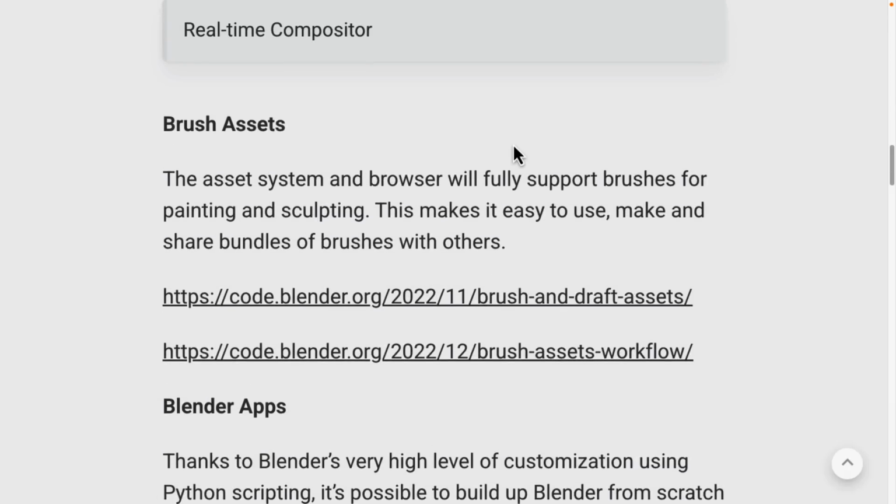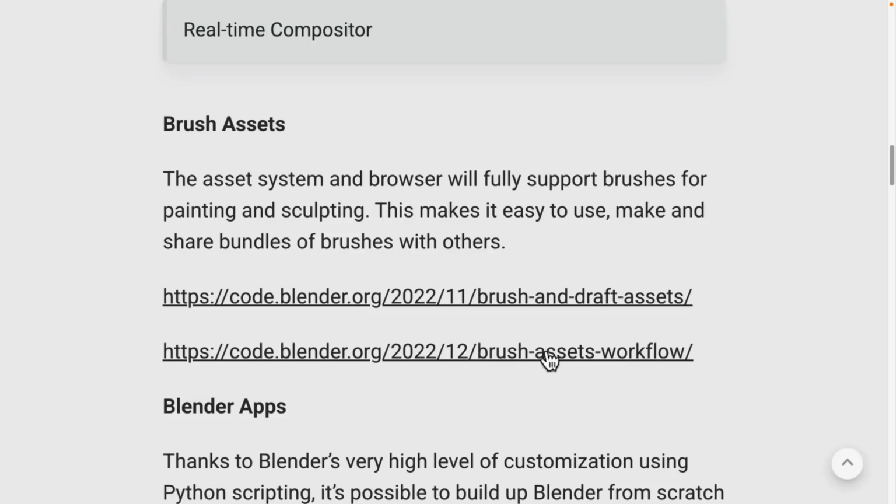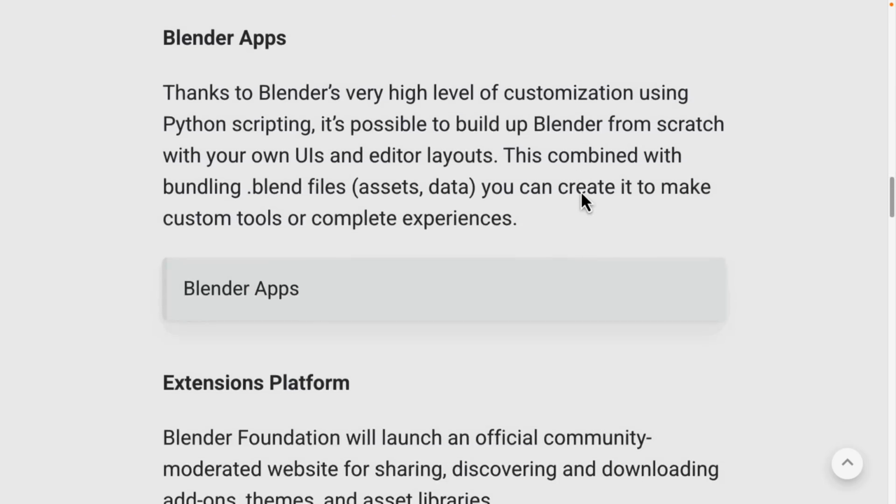We've got brush assets coming in place. I'll come back to this in just a little bit more. But basically, there's going to be this new asset system that they're improving on. And one of the things is going to be brushes for painting and sculpting. We have a bit of a reference. This guy right here, we'll look at in just a second. Okay, we accidentally will look at it right now. That shows you how these new things will be set up.